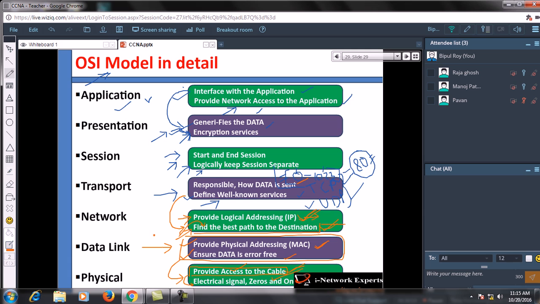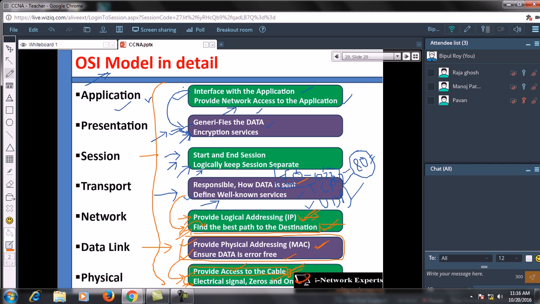So the physical layer's function is to provide access to the cable. It defines all the physical stuff, and it also defines the electrical signal, because over the cable the electrical signal travels from one end to another end. While data is ready to travel over the network, it is converted into binary, then the binary value is converted into the electrical signal to travel over the network.